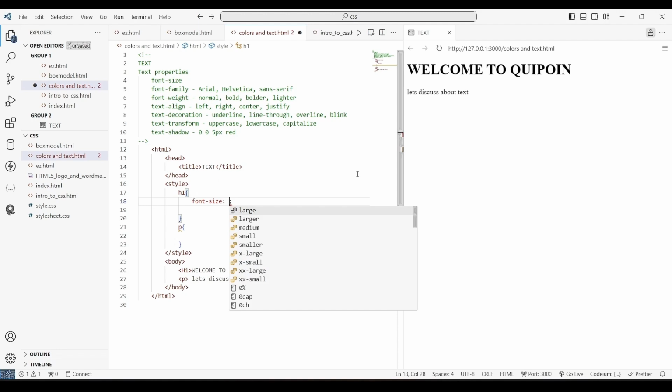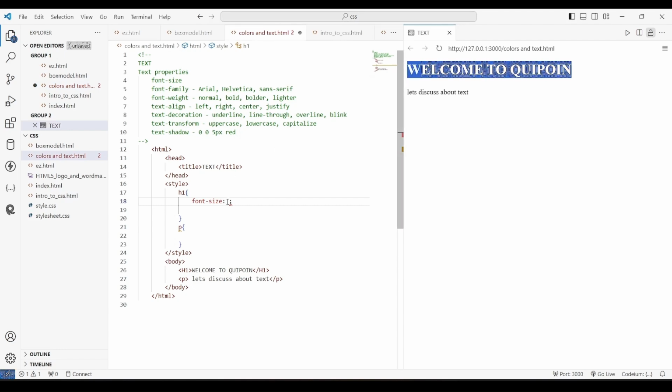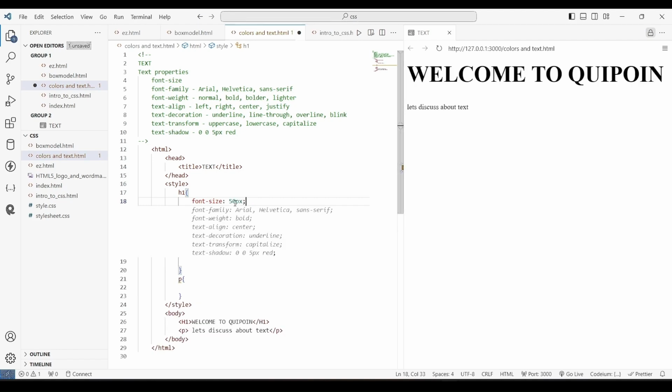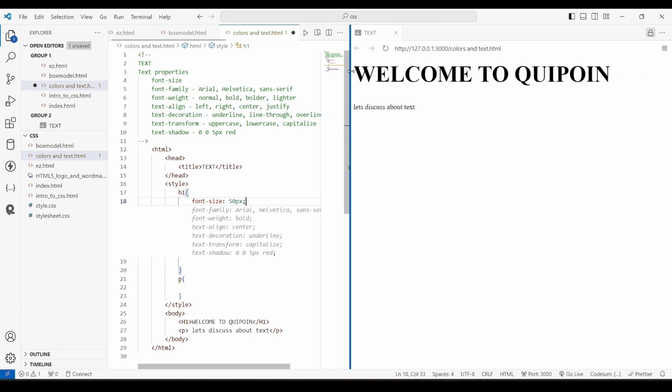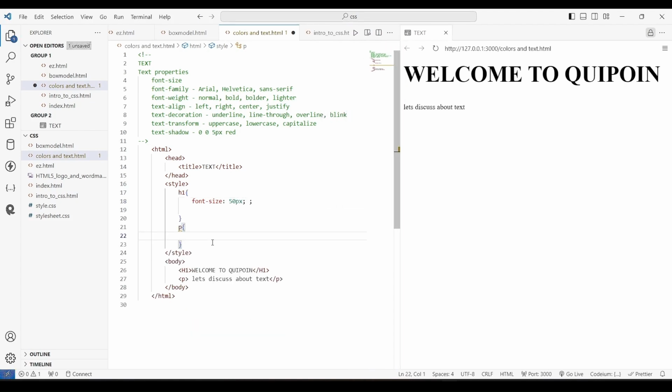If you see now, h1 in itself is a heading, but what if we want to make it larger? So what we can write is 50px. You will basically see how the font size changed. Though it is a heading, you can also control its font size.